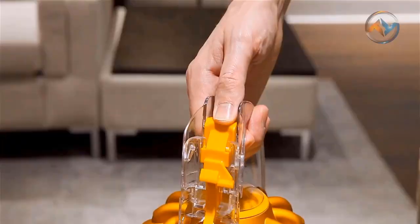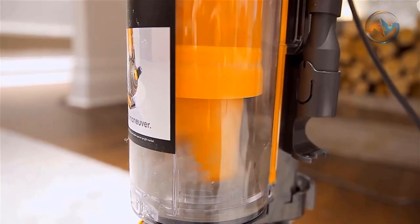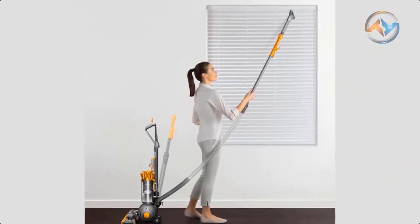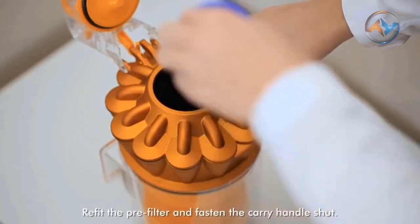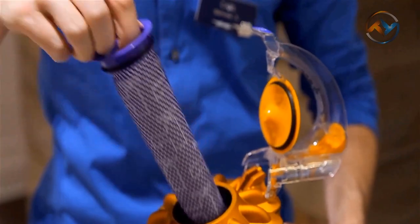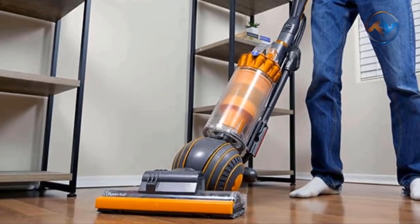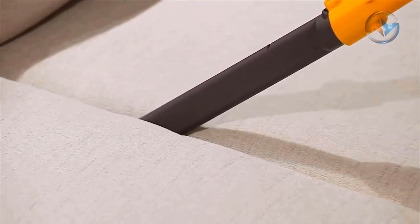The wand and long-reach hose of the Dyson Vacuum gets released in one smooth action, making it easy to clean up high and under furniture. As the Dyson features ball technology, it maneuvers easily around furniture, obstacles, and into difficult places. Radial Root Cyclone technology captures more microscopic dust easily. The active base plate automatically raises and lowers to seal suction across all floors.